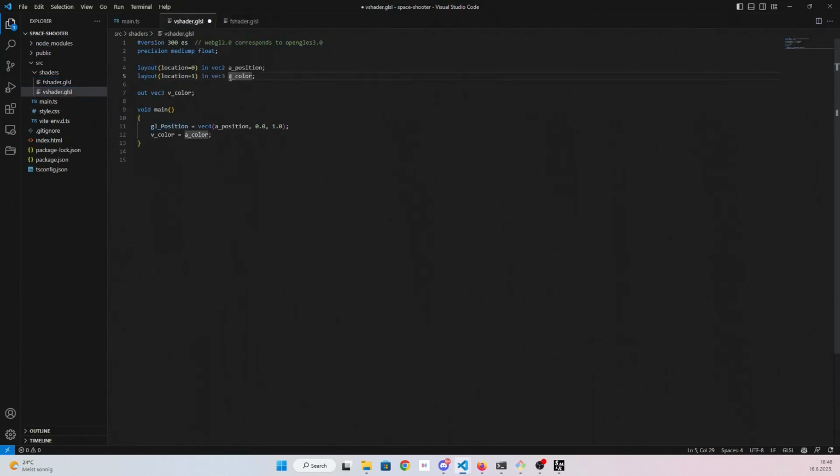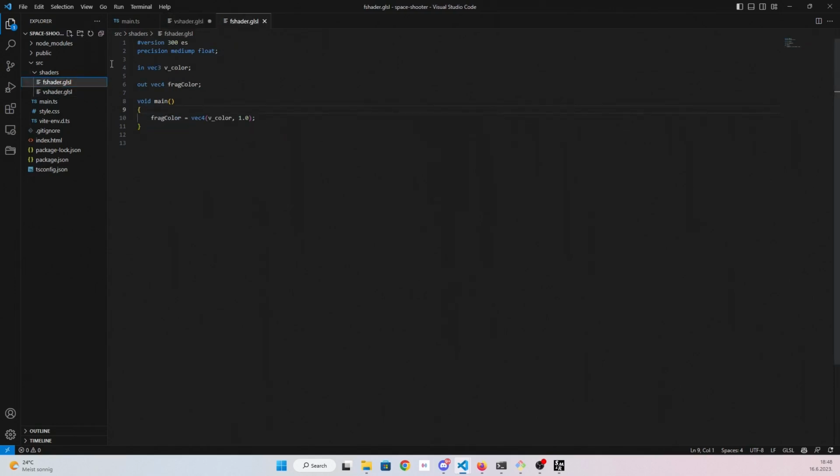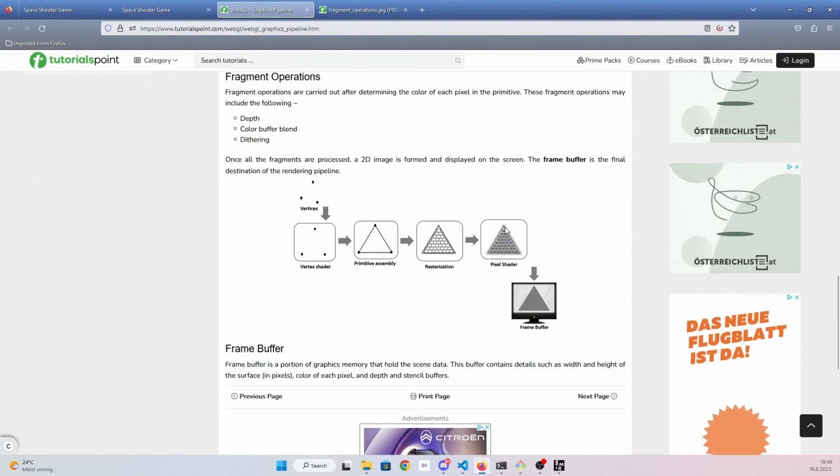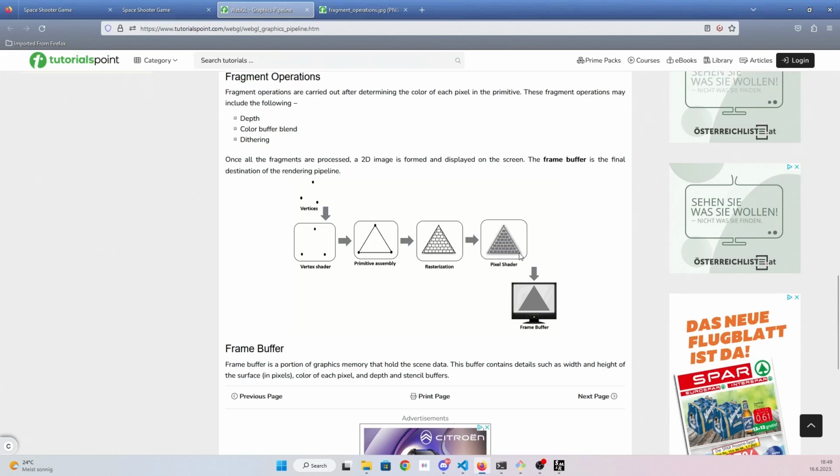So we're going to pass the color from the CPU to the GPU. We just pass it further down the pipeline, and then it's used in the fragment shader with the keyword in. We said it's coming from the vertex shader, our output color. So you can have multiple outputs, but for now we're just going to use one, and we might cover how to use multiple outputs from the fragment shader, but just so that you know, it needs to have some output value, and that's this fragColor, and this is the final color of our pixel. So each of the pixels here will be colored based on that, and actually just the vertex is colored, and then it's interpolated between the vertices.